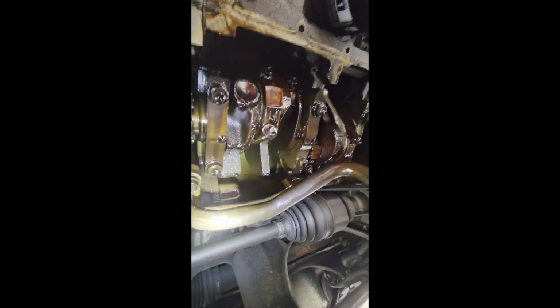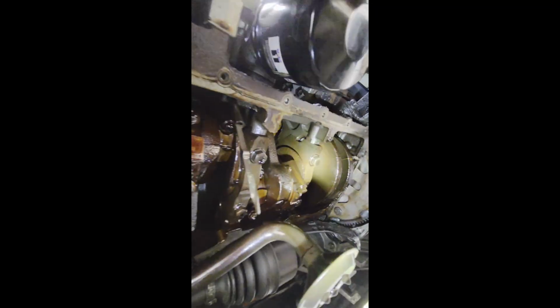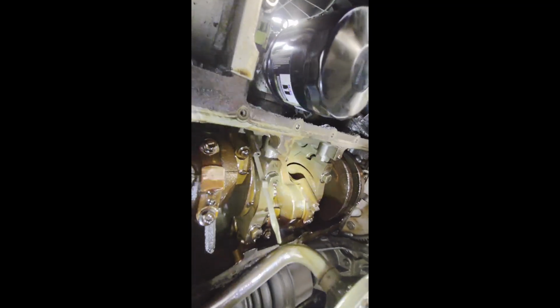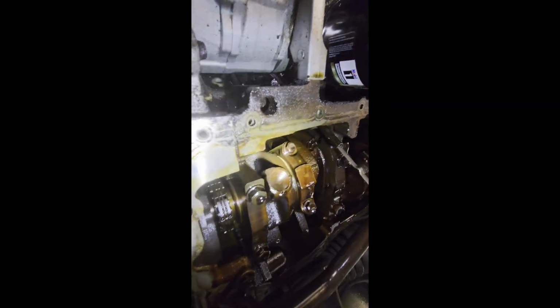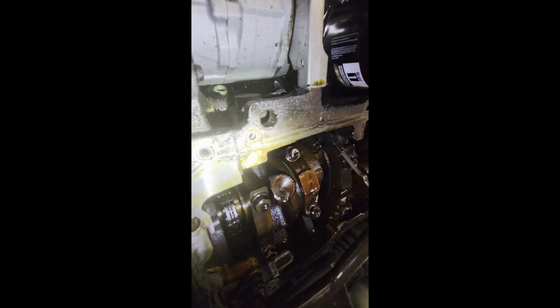Pretty messy. I'm going to get this tube out and check this out, see how it looks, and clean up this mating surface best I can. Looks like they might have had a little bit of RTV to hold the old gasket on in the corners there.